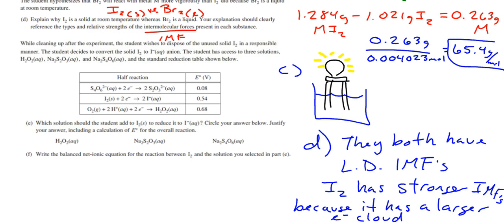Both Br2 and I2 molecules are non-polar molecules, therefore the only possible intermolecular forces are London dispersion. The LD forces are stronger in I2 because it is larger in size with more electrons and/or more polarizable electrons. A stronger London force in I2 results in a higher melting point, which makes I2 a solid at room temperature. Here's how you get the points though. One point is earned for identifying that there's London. One point is earned for explaining that the forces are stronger in I2. So that's all you needed to say.